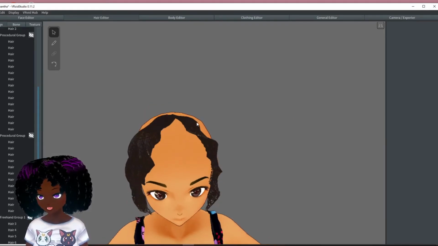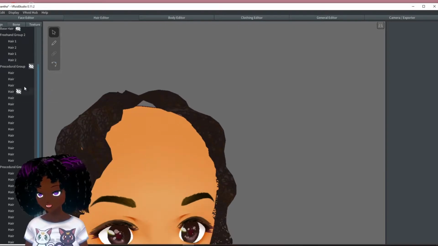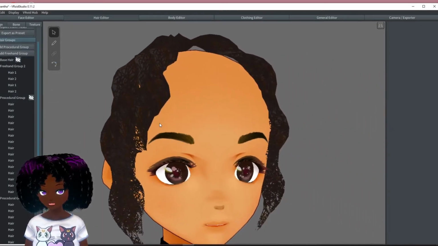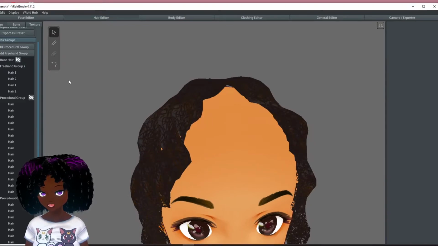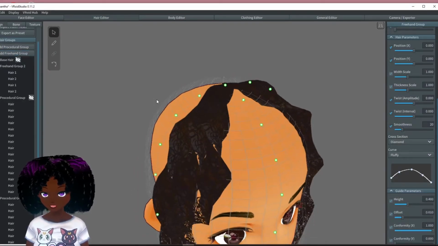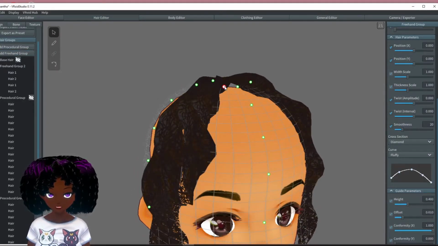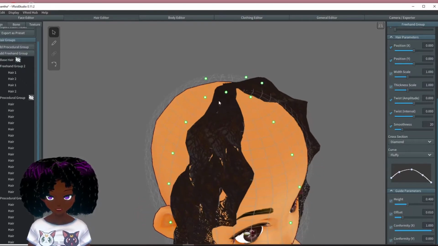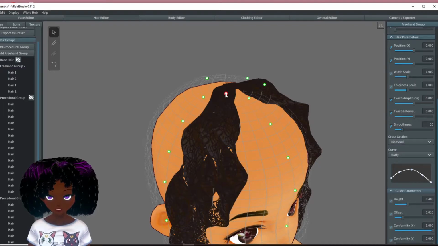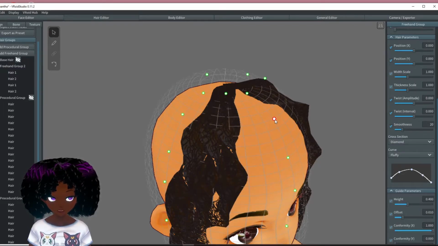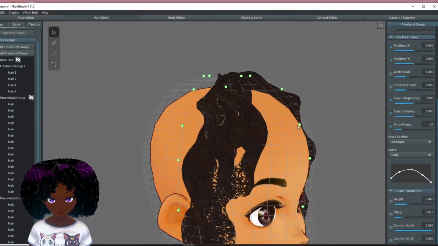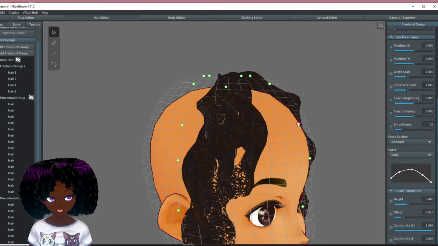Okay, so if I were to erase that and then go over here and add a freehand group, you can do it this way too. So you have a freehand group, put this down, bring these all the way down, and then the middle section you want to be down here, and then fill in how much volume you want there. Bring in some of the dots so it's a bit easier to manipulate.